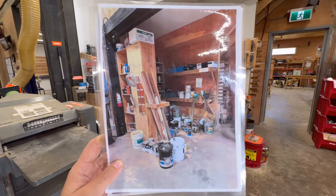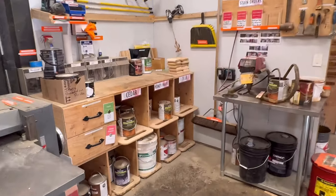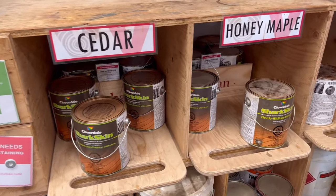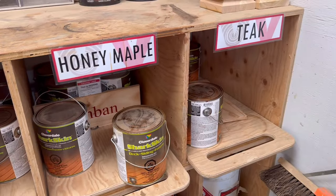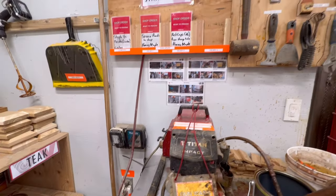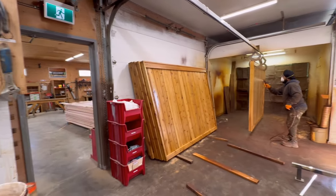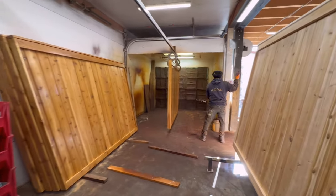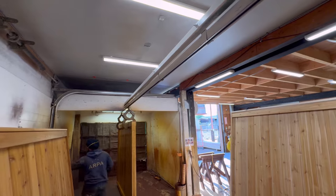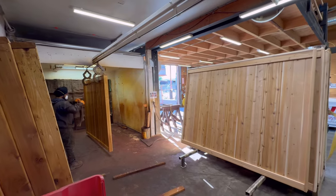A great example of that is in our stain area here. We had all sorts of junk here. So what a transformation. Just small 15 minutes occasionally were spent in this area. So everything that's not needed is now gone. All of our common stains are Kanban, easy to grab, clear standards of work, clear order flow, standardized locations for the tools, and even really good processes. We've recently installed this overhead kind of manual crane that the guys came up with, and it makes the process of staining our fence panels a lot safer and easier. Fix what bugs you.